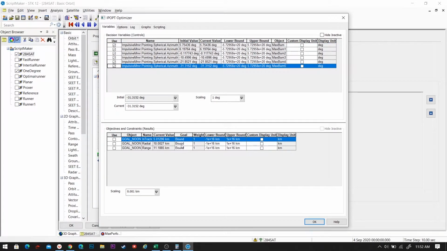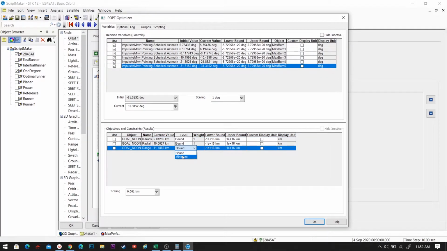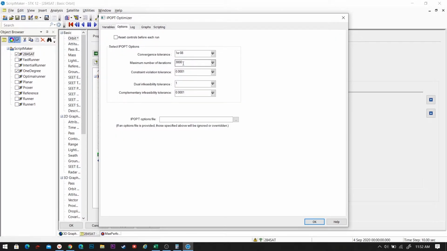And now instead of setting for a solution, which the differential corrector is designed to do, I can set for a goal. And in this instance, rather than using a bound, I'm going to use a minimize goal for the range. So what this optimizer is going to do is it's going to say, I'm going to take all these burns and I'm going to combine them such that this number gets to a minimum. And it will essentially search forever trying to find what is the lowest possible value. And by default, it'll go through 3,000 different iterations.